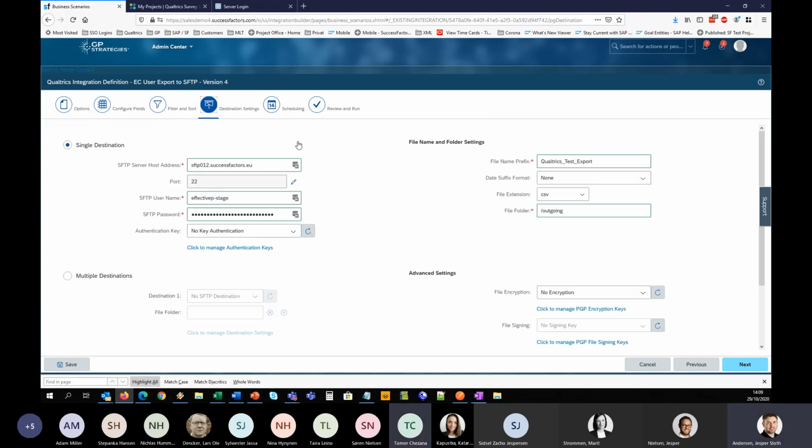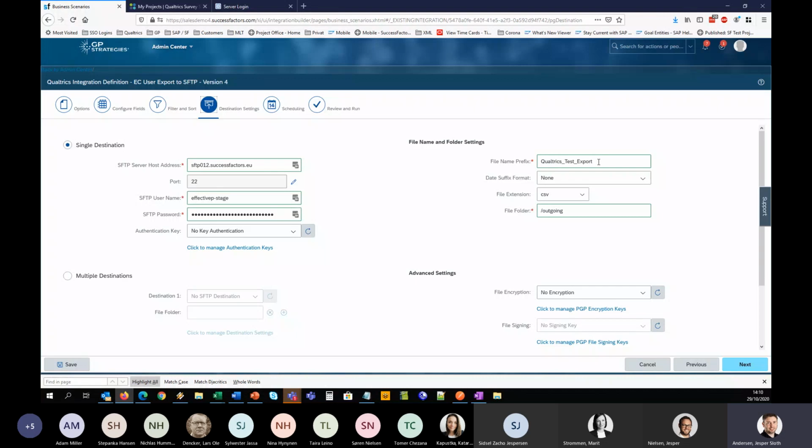When you export these files here, you need to define where you want to put the data. And in this case here, we've simply chosen to use the SuccessFactors SFTP server. If you're an existing SuccessFactors customer, then it's easy to use because you're paying for it already or you have it available already. And you can use your existing SFTP accounts to export the data and then use the same accounts in Qualtrics to import the data. It is possible to use authentication keys. It's possible to use encryptions, etc., but we're not going to use that in this case. Should you have an internal FTP server that you would like to use, then that's also doable within this setup.